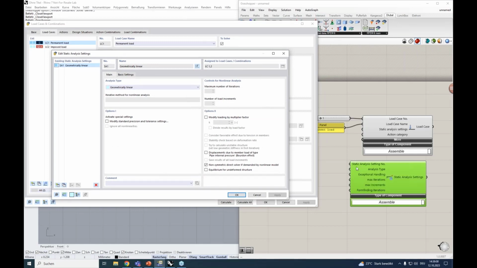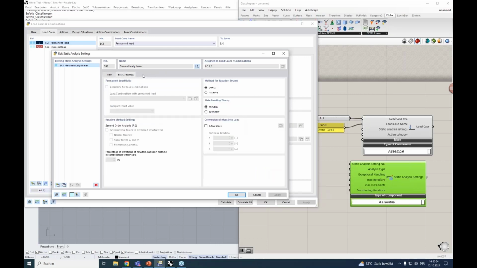So here we have the option to give again a number, and we have the possibility to set the analysis type like linear, or second order for large deformations. And when using tension members, we have the possibility to activate this exceptional handling for failing members so that you don't get an unstable model due to tension members.